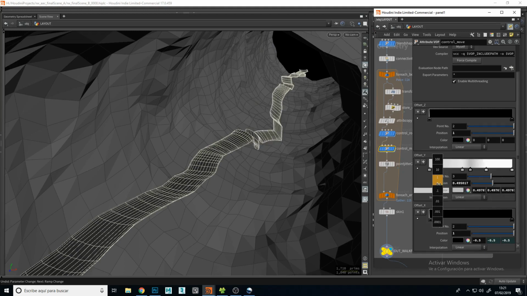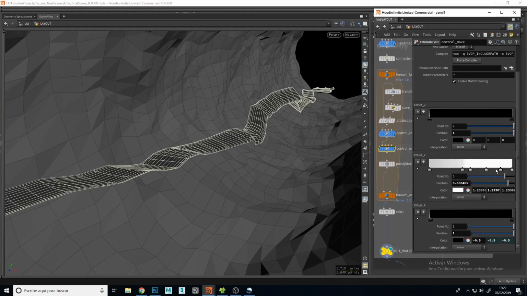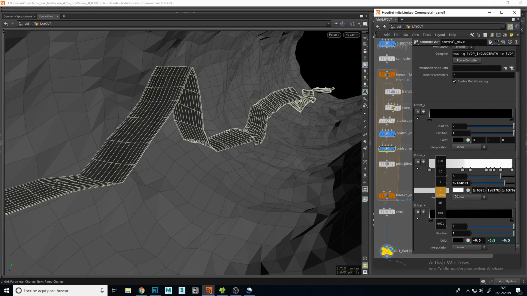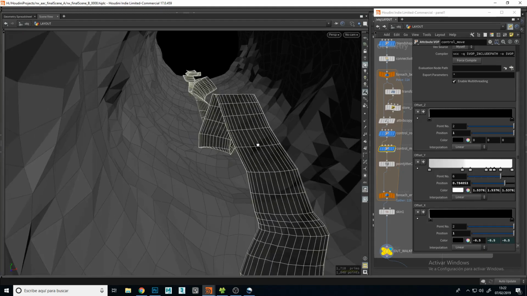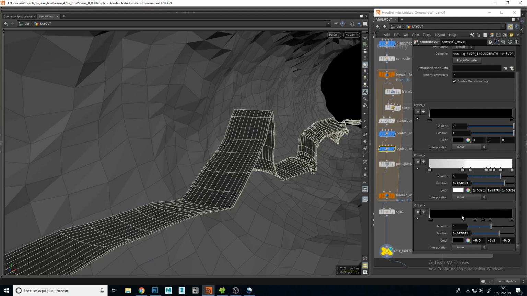Too sensitive. Yeah, here. And maybe a peak here. Something like this. And this is in Y, but we've got the same kind of control in the three axes.